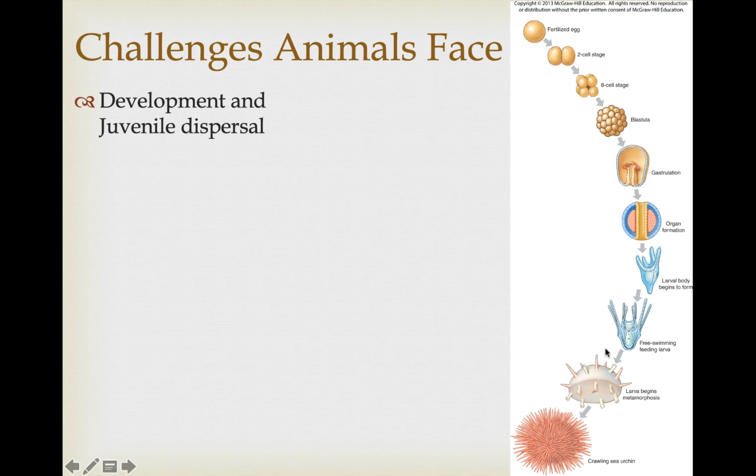And we'll see that for a lot of animals, juvenile dispersal is a very important aspect of their life history. It's a very important stage in their life, because we'll see that while some animals move a lot, some animals don't. But regardless, it's usually not a very good idea to mature in the same area as your closest relatives, because you end up competing with them. You could end up mating with them, and inbreeding is generally not a good idea. As we'll talk about, there are some genetic problems with that. So we'll talk about the different mechanisms by which organisms disperse as juveniles before they develop into adults.